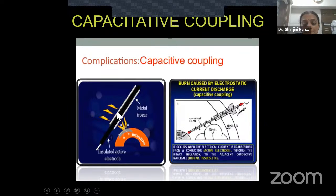Another major possibility of capacitative coupling injury is, suppose you are using an Apple trocar. Now the Apple trocar is a plastic device which is as such very high resistance, like an insulator. But inside the 5 mm Apple trocar you put a reducer, 5 to 3, you are doing tuboplasty, just imagine, and you put a 5 to 3 reducer of metal inside, and the metal reducer length is longer than the Apple, and then you put your monopolar pencil. So what happens is charge from here goes on to the reducer and accumulates but cannot get dissipated out because the skin contact is with the plastic Apple trocar. Now, this will then definitely come on your intestine.